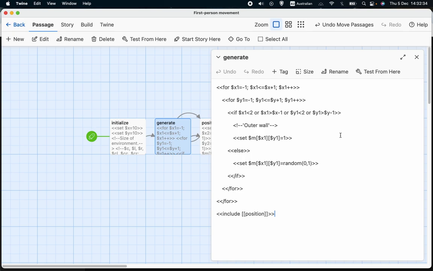I have found the ones that I tried to be far too slow. Twine either takes forever or it generates an error. If you use include, it generates an error because it uses too many. It keeps track of all the includes that it's using, and if you have too many, it assumes that you're stuck in a permanent loop, and it generates an error and stops the program. You can get out of that by using go-tos instead of includes, but that doesn't solve the problem that they just take way too long.